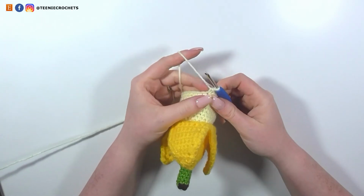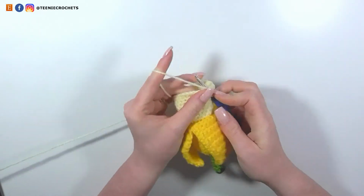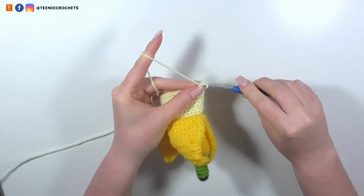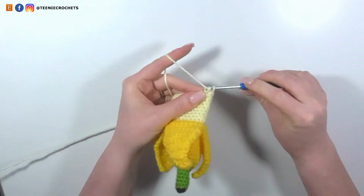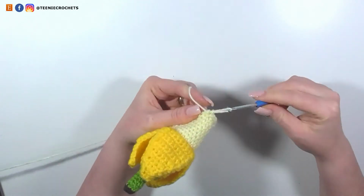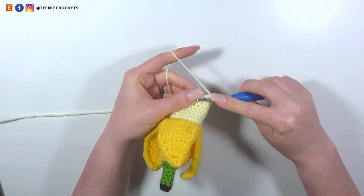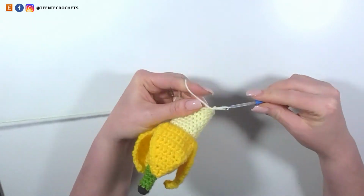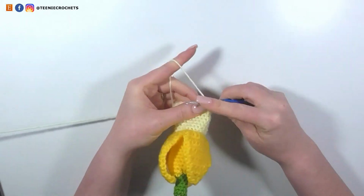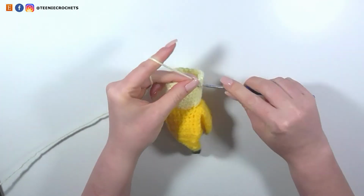So to do that, I'm going to single crochet into 2 stitches and then single crochet 2 stitches together 6 times. So single crochet 1, 2, decrease for 3, single crochet 4, 5 and decrease for 6, single crochet 7, 8, decrease for 9, single crochet 10, 11, decrease for 12, single crochet 13, 14, decrease for 15, single crochet 16 and 17, decrease for 18.